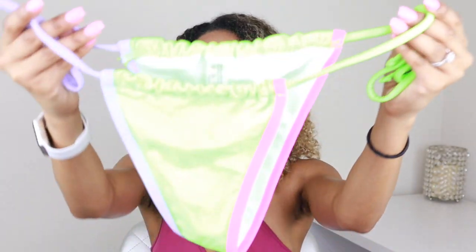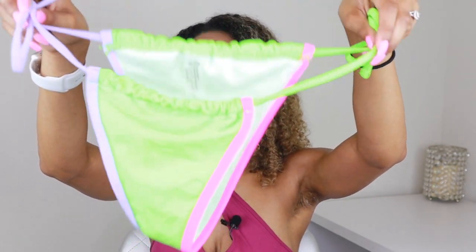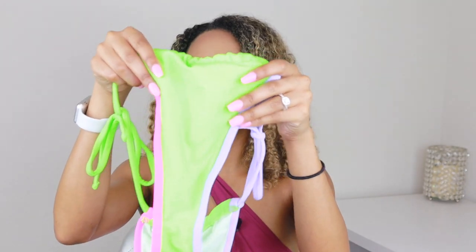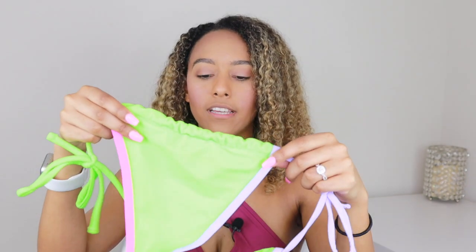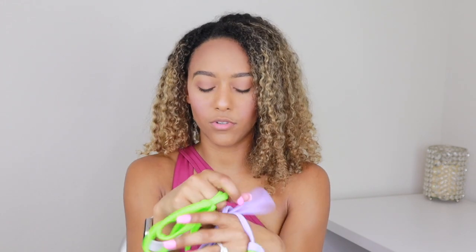You could really accommodate it to your size as well, because you could tie and adjust the sides to make it fit you. In the back, it did kind of bunch up a little bit too much for my liking, but other than that, that would be the only complaint I had with it. Like I said, I really like to do pros and cons and really think about everything that you guys will go through as well.